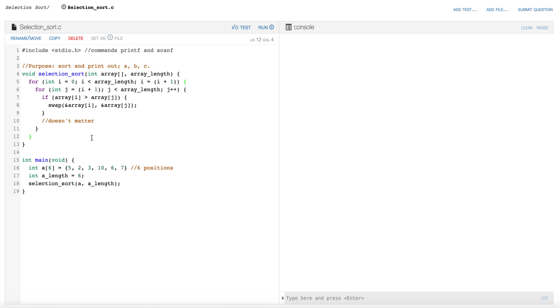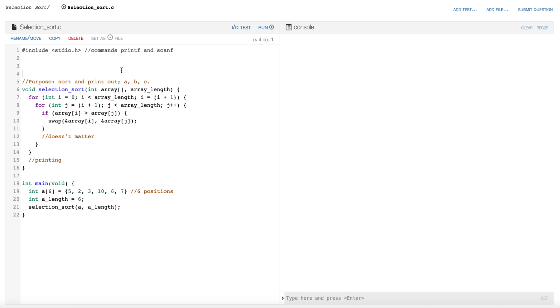Now, before implementing print, we want to figure out how to swap these values. Swapping is a very simple thing. If you know how to use address operators, you don't want to return anything in this function. We will say swap. We'll take in 2 pointers, int p and int q.